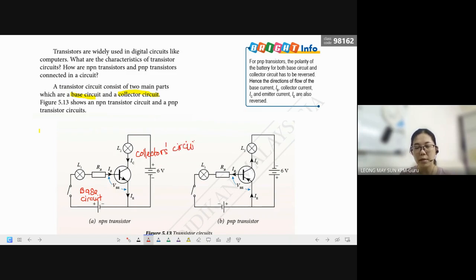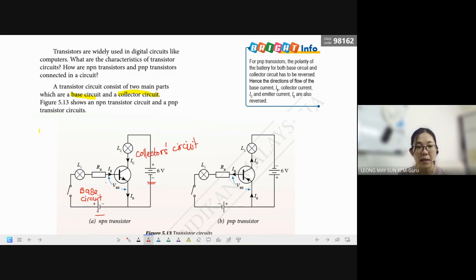Now, what I want you to take note of is the dry cell in the base circuit and the dry cell in the collector circuit. The dry cell or battery at the base circuit has only one symbol drawn, but over at the collector circuit, two dry cells are drawn. This means that the collector circuit will have more potential difference and a bigger current flowing in the circuit. The base circuit has less potential difference from the battery, hence lesser current in the circuit.